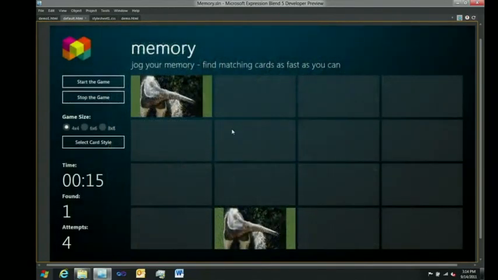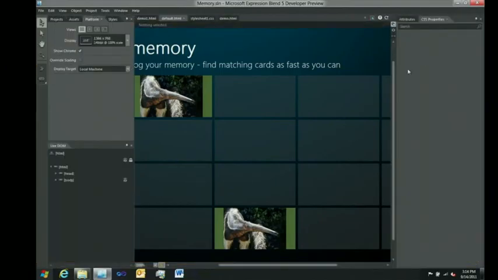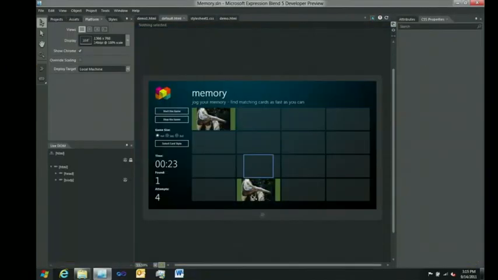But all the cards here on the game field are actually dynamically generated in JavaScript. They don't exist yet. If I go back and look at this app, let me zoom out here a little bit, all the content is actually here. And in fact, you see this timer happily continuing ticking, even if I'm in the design surface.